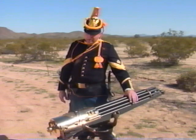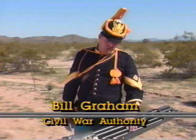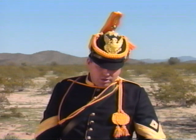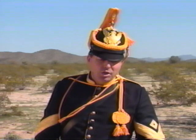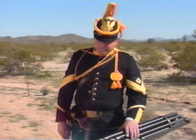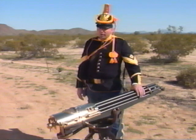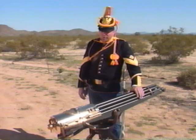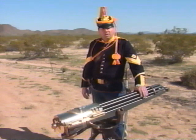Richard J. Gatling was an inventor of industrial and farm and agricultural machinery prior to the days of the Civil War. He had as his personal friends Abraham Lincoln for one, and a man by the name of Harrison, who was later to become a president of the United States, as well as Lincoln. He was a great inventor and liked to put pieces of machinery together and try to come up with a gun, and the Civil War offered an opportunity for Dr. Gatling to produce a weapon that he felt he could sell to the government to increase the ability of firepower.